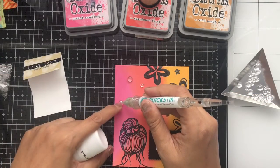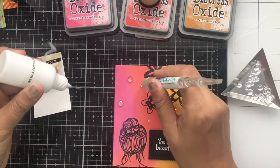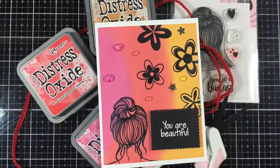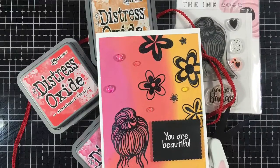So that is about it for this card. I went for a clean and simple encouragement card for this one. So that's my card number 1.